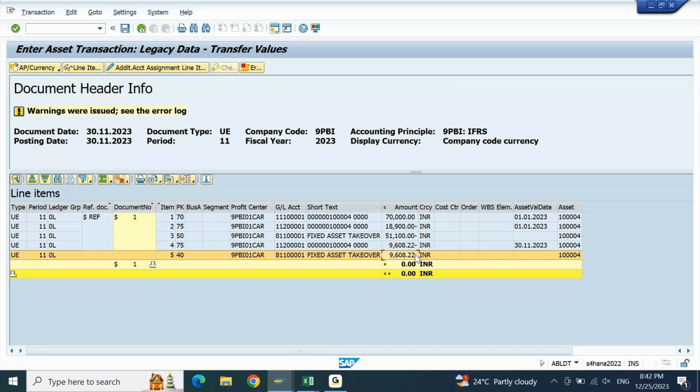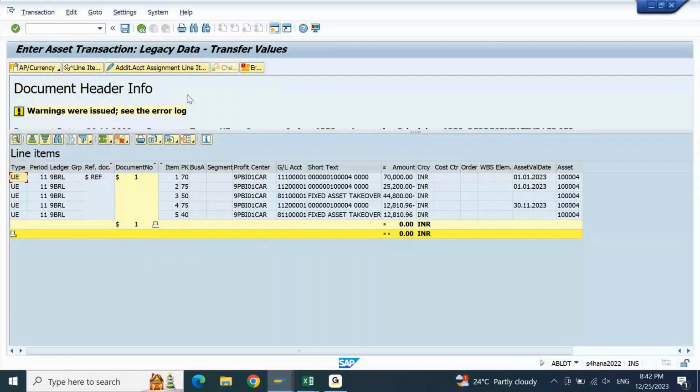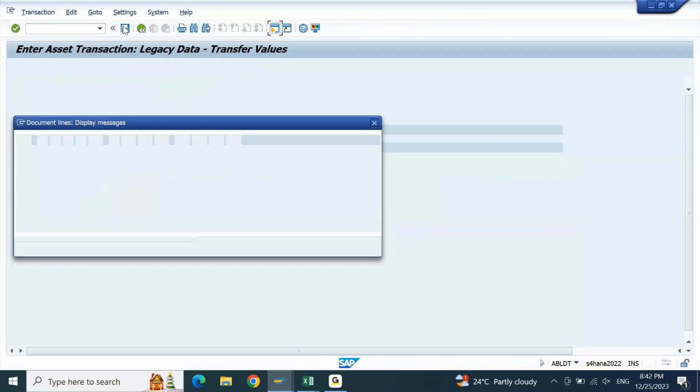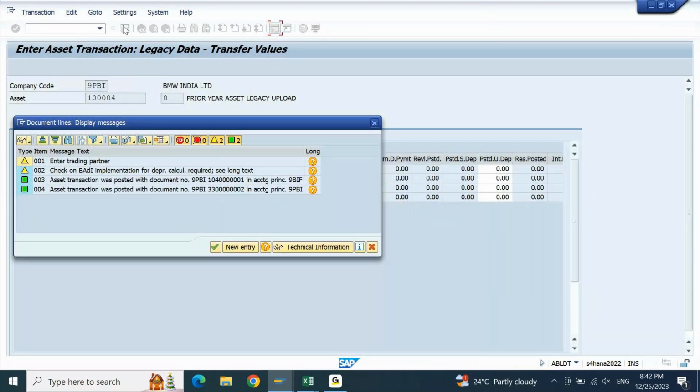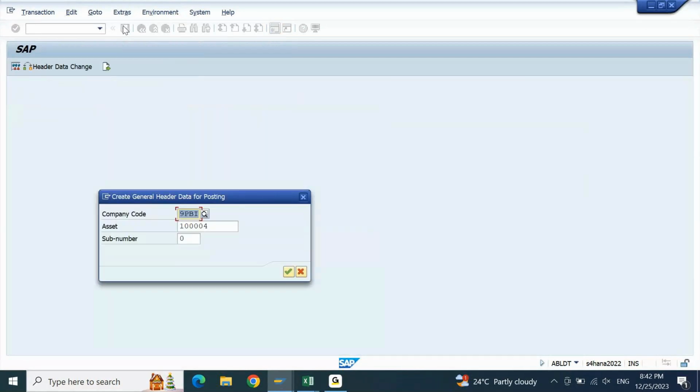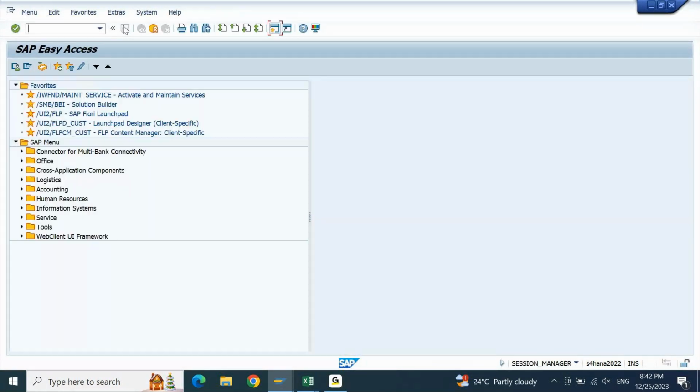Now here it's posting correctly. This is according to IFRS. If I change the accounting principle to other one, as per accounting principle, Indian accounting standard, this is how the entry is coming. If everything is fine, data is validated, go to post the entry. Okay, it has generated two documents because each document is representing one ledger. Each document is representing one ledger to ensure that your parallel valuation concept is satisfied.